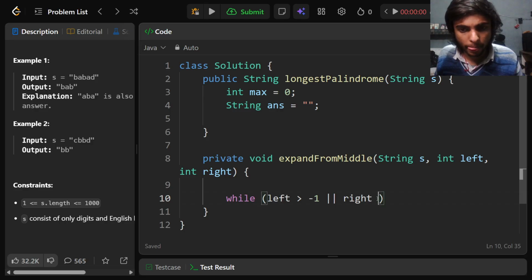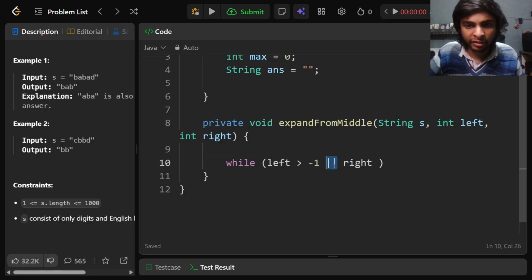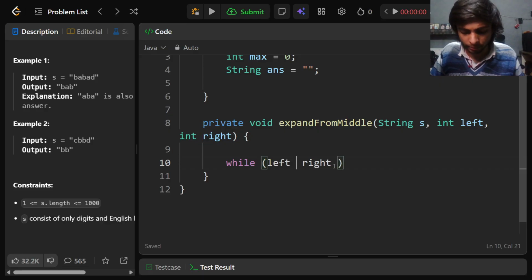As long as they are within the bounds, that would be better.